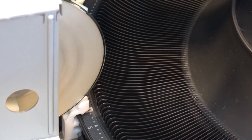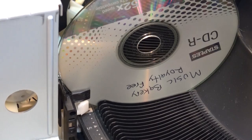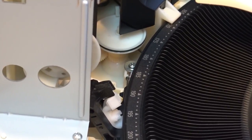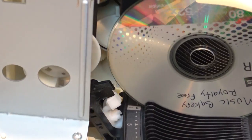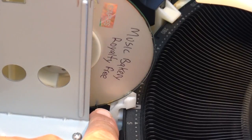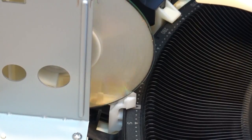Okay, watch this. It's got a couple things wrong with this thing, but watch what happens here. I've got to turn this a bit so you guys can see the mechanism better. We're going to watch when it loads. There's a little plastic arm that is sticking. Watch. This little arm that holds the disc in place until it clamps is getting stuck, and that's stopping the disc from turning. That's one of the problems here. We have a sticking arm.